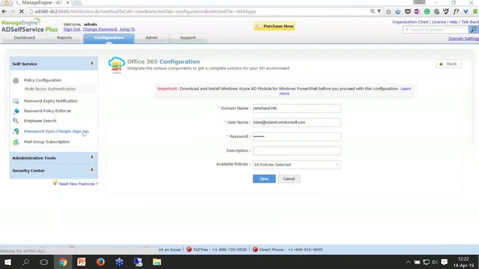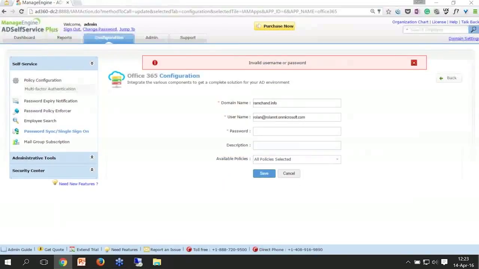You can integrate AD Self-Service Plus with any of the cloud providers shown on your password sync or single sign-on screen. Once you integrate, the end users will see those cloud providers, and the password rules that we customize will also be enforced to those domains.